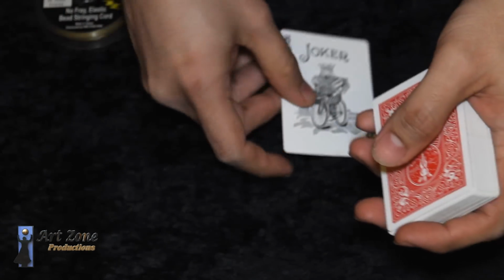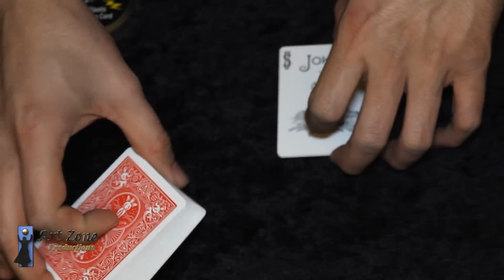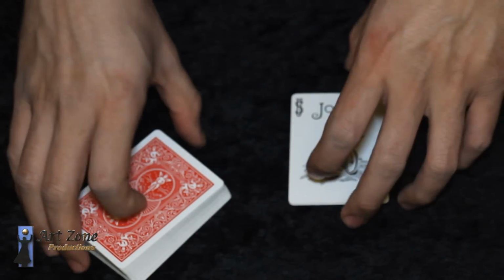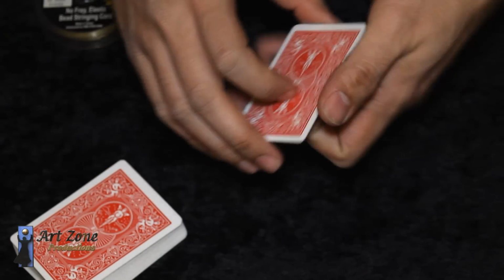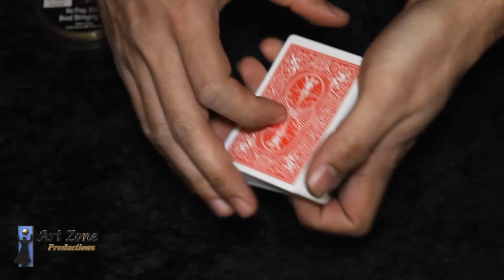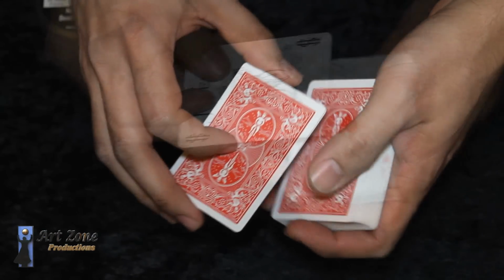Usually, before I even explain how it's done, I always ask the spectator if they have an idea how it's done, because to make the whole deck suspend in midair is only by this card. It's only one card, and I always try to make it fun before I even explain how it's done. And this is how I actually do this effect.